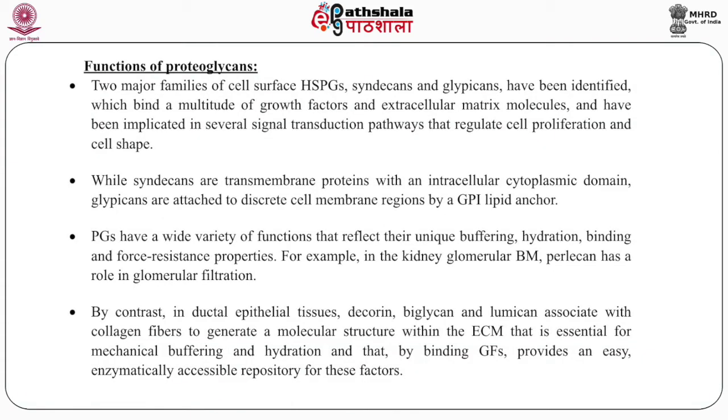Now, function of proteoglycans. Two major families of cell surface HSPGs, the syndecans and the glypicans, have been identified, which bind a multitude of growth factors and extracellular matrix molecules and have been implicated in several signal transduction pathways that regulate cell proliferation and cell shape. While syndecans are transmembrane proteins with an intracellular cytoplasmic domain, glypicans are attached to discrete cell membrane regions by a GPI lipid anchor.